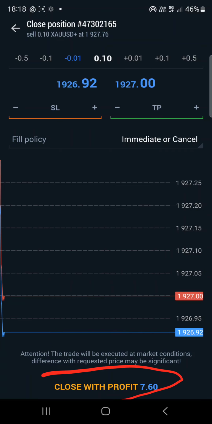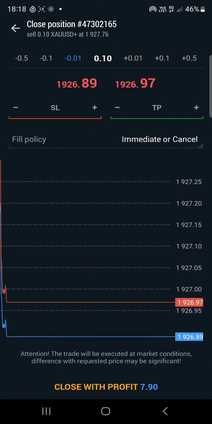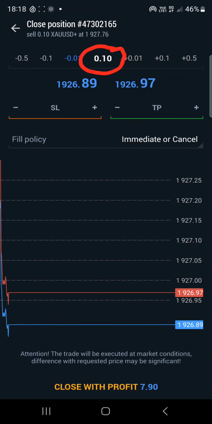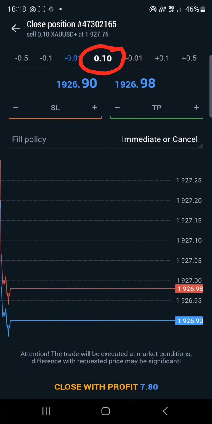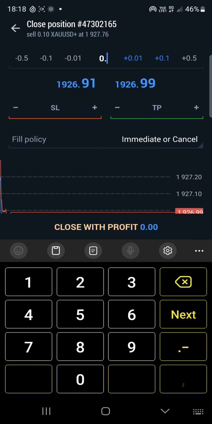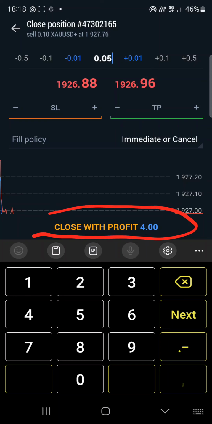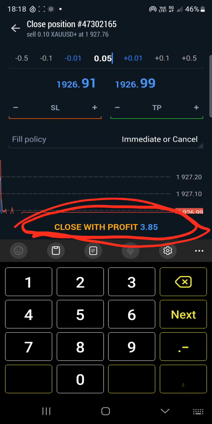Or instead of closing everything, I can come here and modify this. I sold it with 0.10, but I can cancel 0.10 and put 0.05. And instead of closing everything that I have, I can close partial profit. I can close half of my entry, which is going to be around $4 profit.